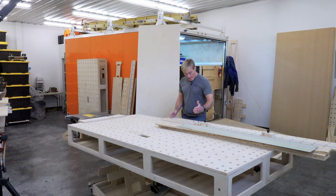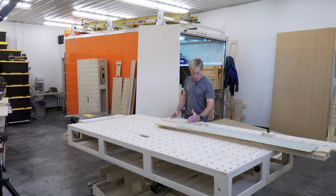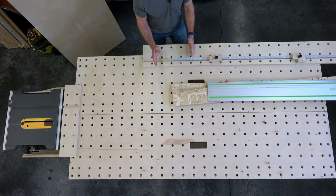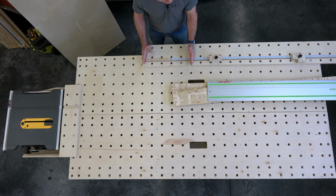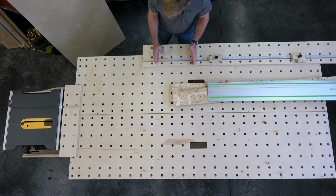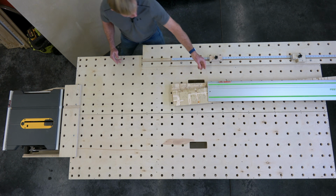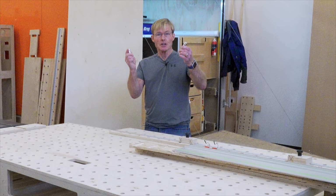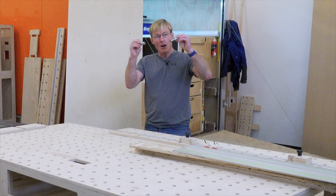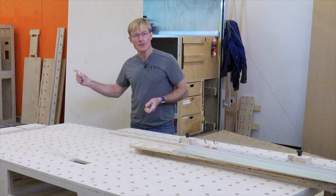I've chosen the 5th hole in and I've marked it. This is where the bench dogs go that square the track up. I've picked in that many just to have this extra support here, particularly again with the smaller bench. If I'm further this way, it gives me some support in front of the track. Once the track is mounted, then I have these UJK Bench Dogs. I like these in particular, and these are the same dogs that I used with the Smart Crosscut.